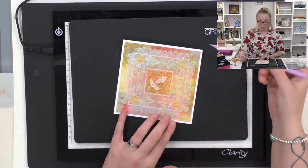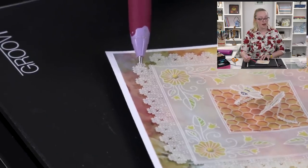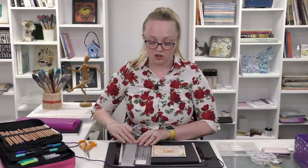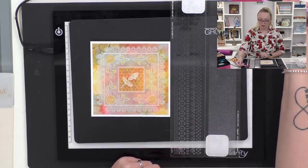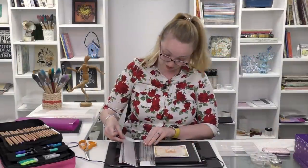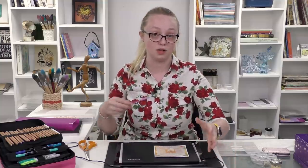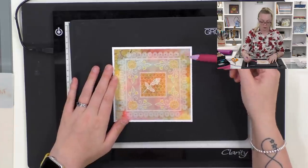What I also want to show you is how I did this gridwork border here. How I did that was by using another concept of Tina's, which is her pattern, straight pattern border grid, number one, and also the matching basic bold grid border plate. That was a mouthful, wasn't it? I did show you how to use these in a previous YouTube, where I demonstrated how to use it within the design, but this time I want to show you how to use it to get a lovely border around your work.